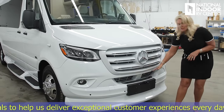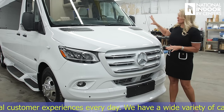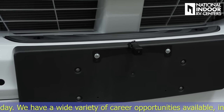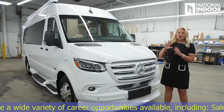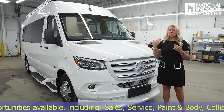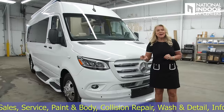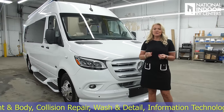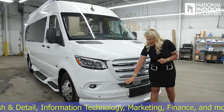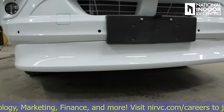Below here we've got our step-up, so if you need to clean that beautiful windshield, you just step up here to reach it. We've got a front camera here plus a rear camera — you're going to have four cameras total that you can see from the driver's seat, which I'll show you when we get inside. Right here there's a little panel, and behind that is a hook — basically, if you get stuck and need a winch to pull you out, that's what you'd use. And we've added the optional spoiler on the front, which just gives it that beautiful high-end look.